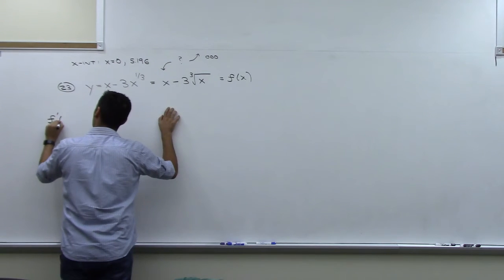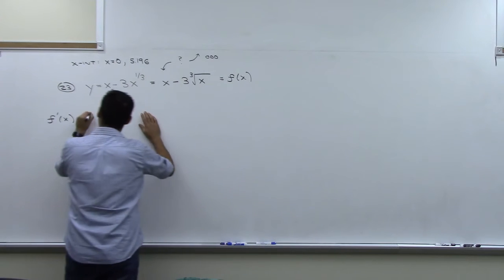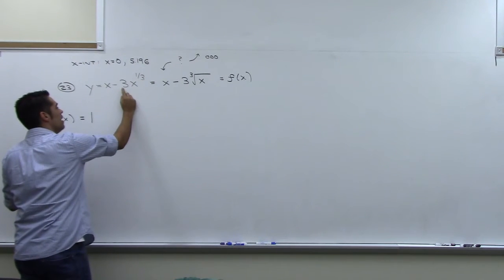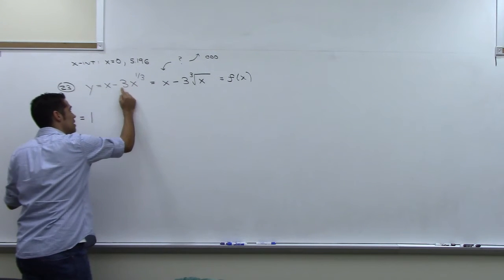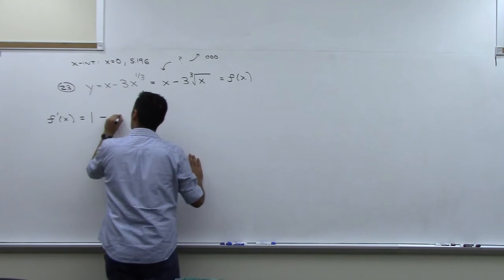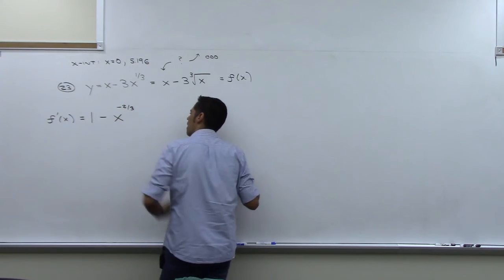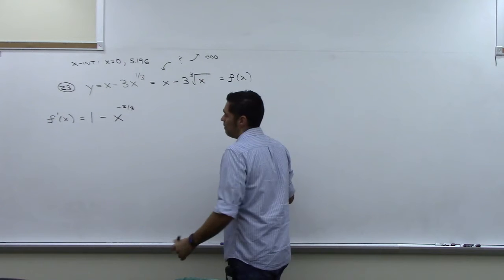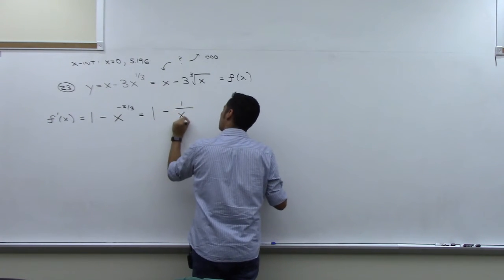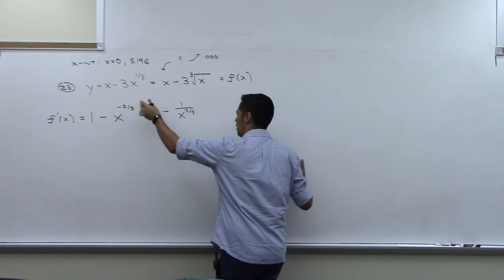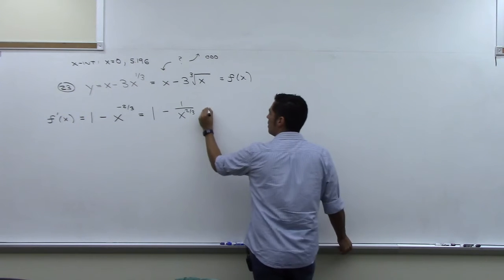So the derivative of this function is pretty clean. Derivative of this is 1. And then derivative of this, I'll bring the power down. That'll be 3 times 1/3 is 1, but it's minus, so minus x, and I subtract 1 from that, and I get negative 2/3. And that's my first derivative, but I'm going to rewrite it like this, dropping the x down with the negative exponent. And I know I'm going to be setting that equal to 0, so I'm going to get a common denominator now.